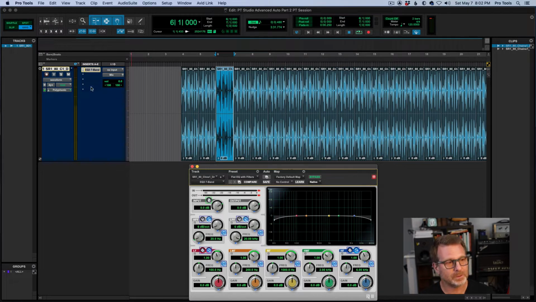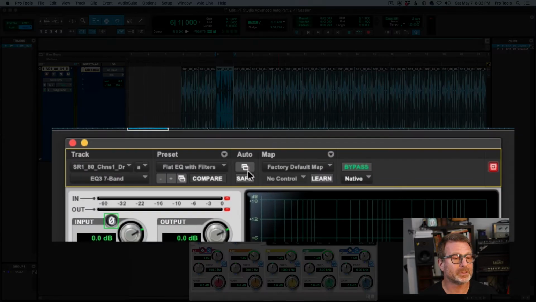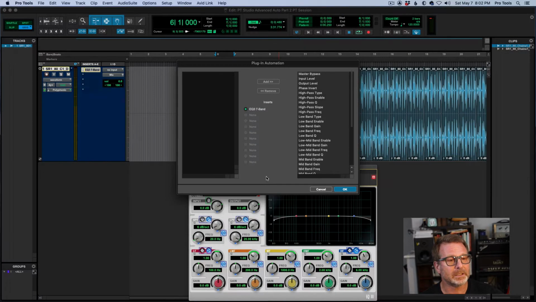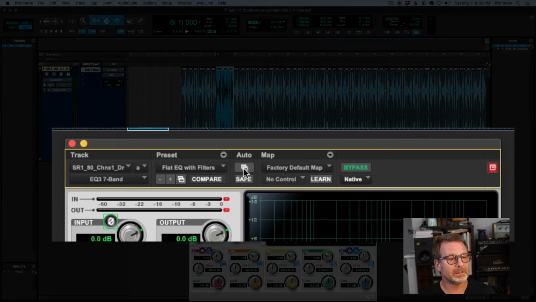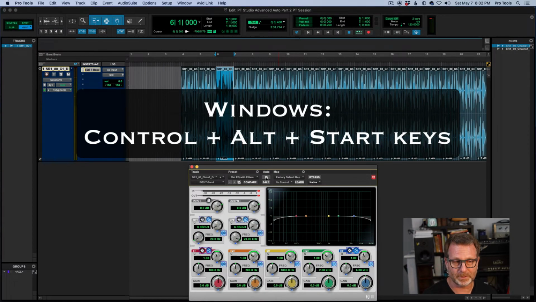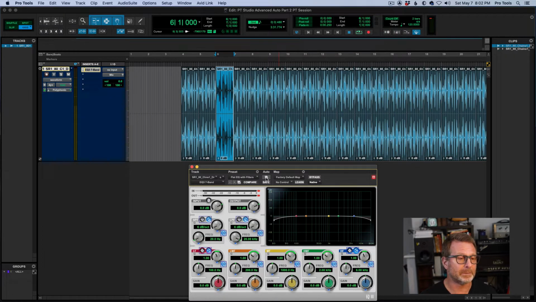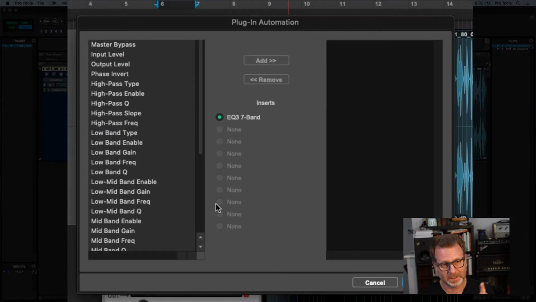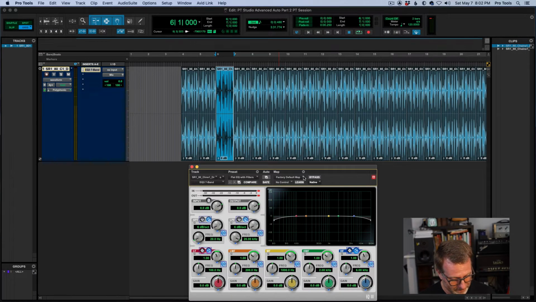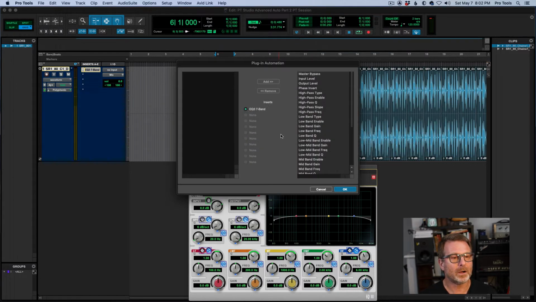So I've got the EQ set, and I have all the parameters enabled. So in the automation window for that plugin, all of the parameters are enabled. If you're not sure how to do that on a Mac, it's Control Option Command click on this auto button, and that will either automate all of the parameters or enable all of the parameters or disable all of the parameters. And I'll show you what I mean. All of the EQ parameters are on the left because I just clicked on it. So I'm going to bring them all back over. Control Option Command on a Mac. And for Windows, it's now all the parameters on the right side. All of the parameters of the EQ plugin are automation enabled now.